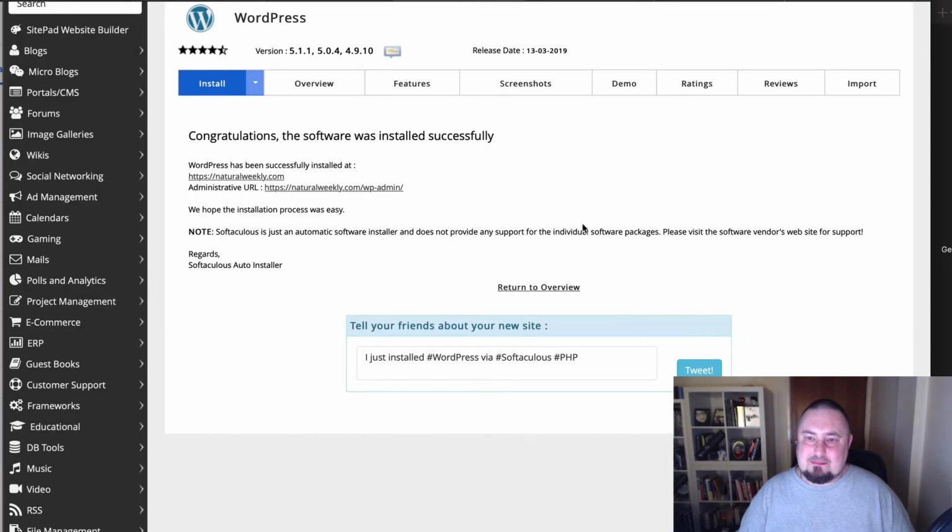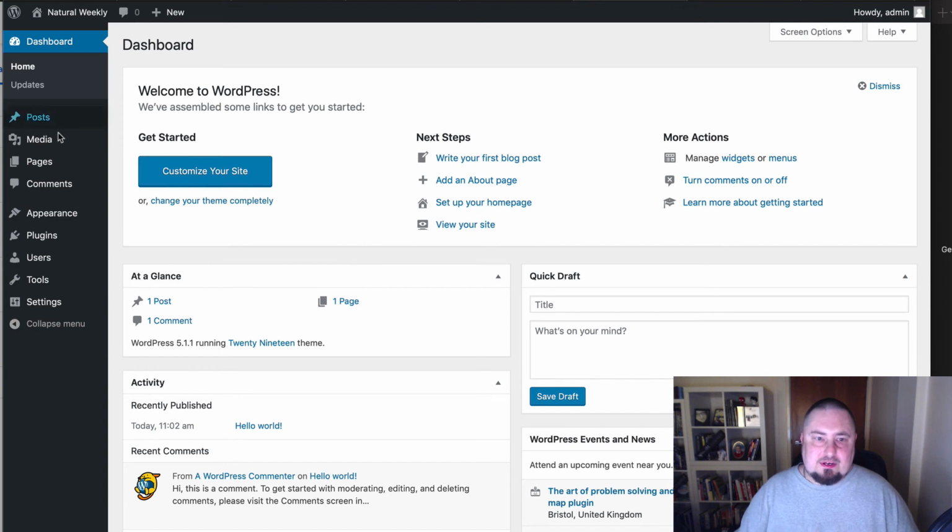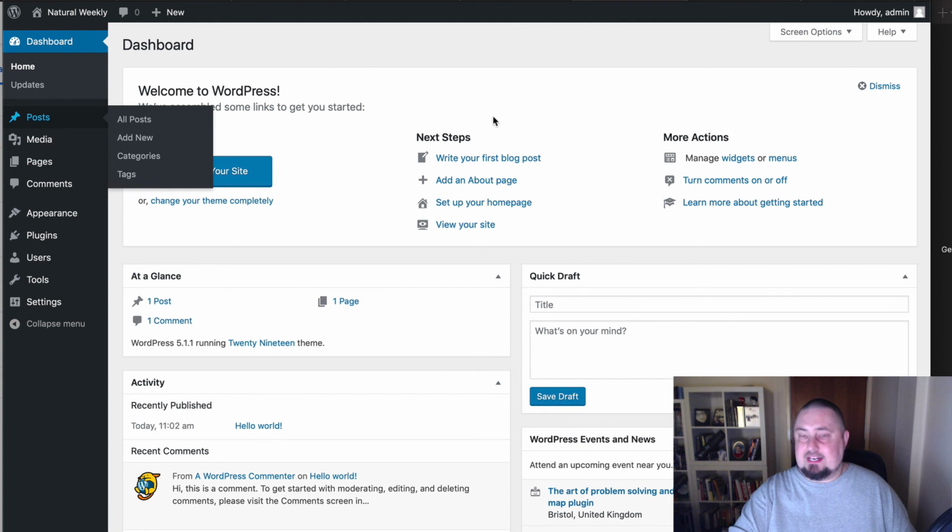That was really simple. Once we got the email sorted out and we did the secure socket layer, the actual install of this was really easy. And we can go to the WordPress dashboard if we want to and log in, and there you go. So now we can start adding content to the site. We can add an about page, start installing plugins, and add new themes if we want to. So have a play around with it. That is a live website and you've seen how easy it is.